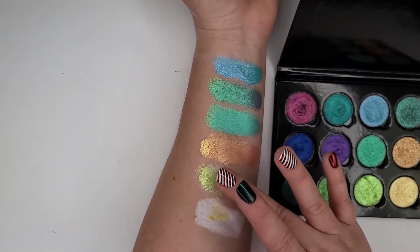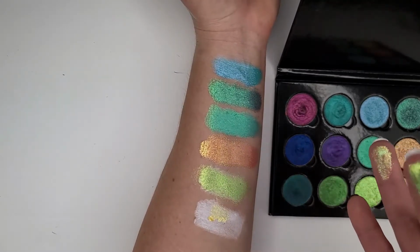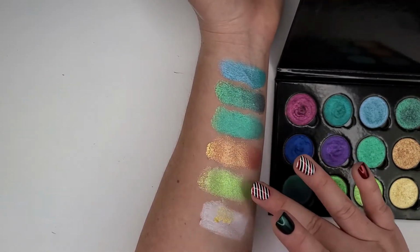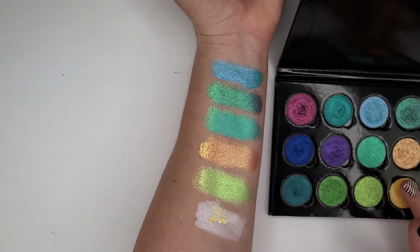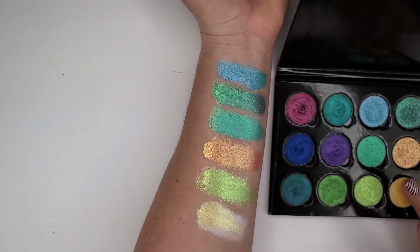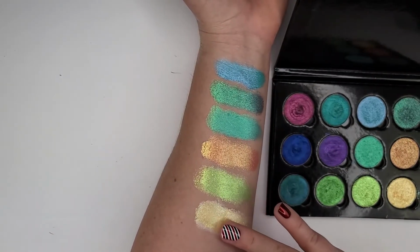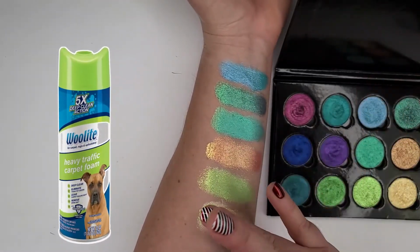I'm just building up the glitter, and then we can swatch it. Pretty glittery.